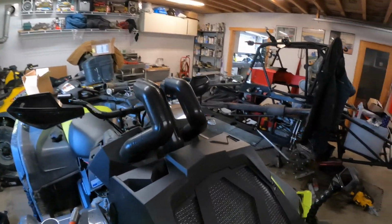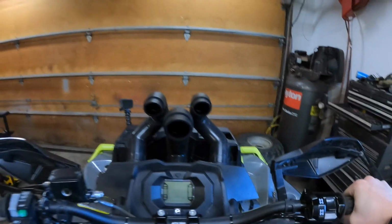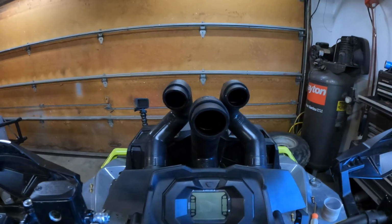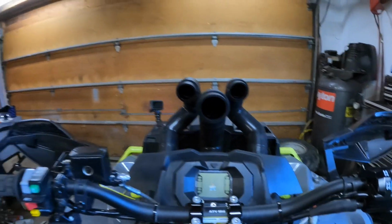The quad definitely looks pretty aggressive now, and the best part is when I sit on the thing, that was my quad. This is basically what you guys are going to be seeing now. It's a little bit straighter once I get everything final fitted. But when I'm riding, that's what you guys are going to see. You guys can hear some cool intake sounds and stuff, so it should be pretty good.